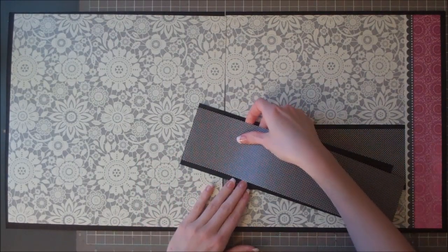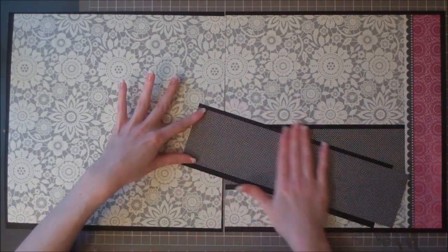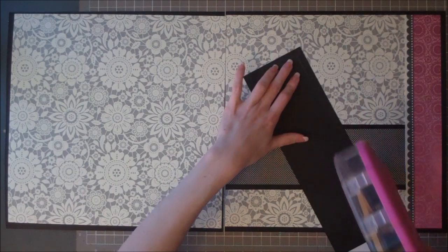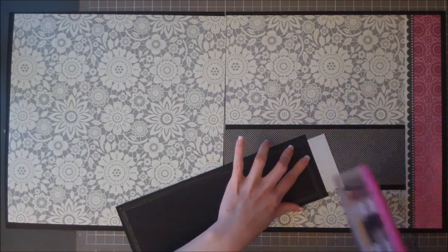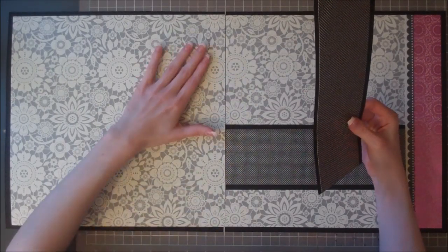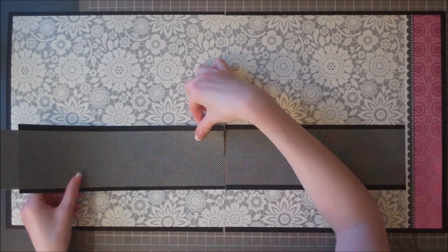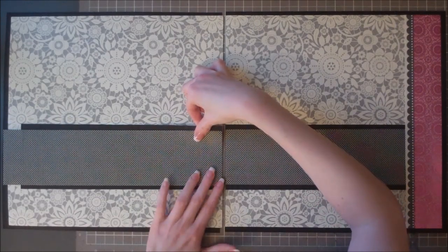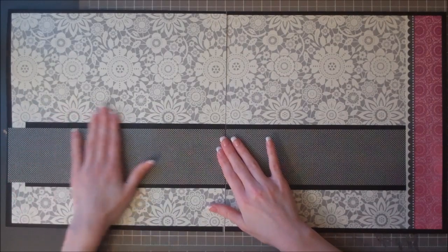So I'm just going to line this up flush to the edge. And then adhere it down. Then we're going to adhere this piece to our grape designer cardstock, or designer paper. You want to line these up really carefully so that you can line the black polka dotted paper up against each other. And then make sure you get all the way to the edge of the gray. And tear that down.